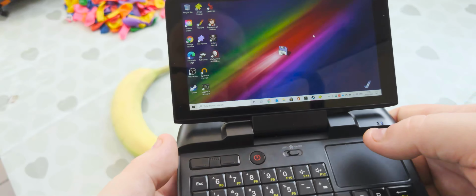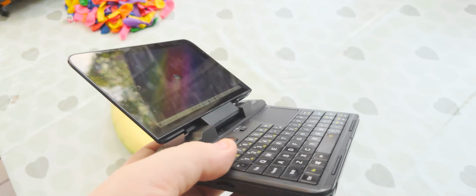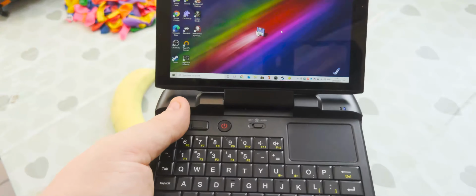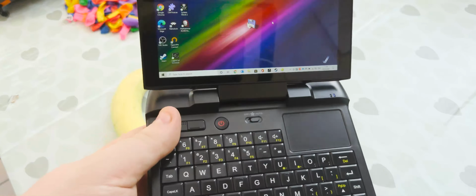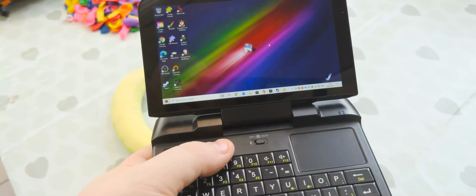So what can you do with this? Well, you can do quite a lot of things, actually. It's capable of running all of the Office suite of applications. It's pretty good for emulation, flawless Amiga stuff, which I'm going to demonstrate shortly. It can do all consoles generally, up to about PlayStation 1, and it'll run some older games as well, if that's your oeuvre. I can also run Adobe Premiere on here, although it complains the screen res is too low, and I can run Adobe Audition. So this actually fits into my workflow.